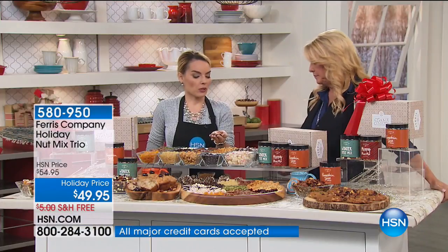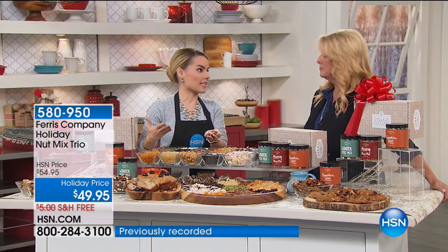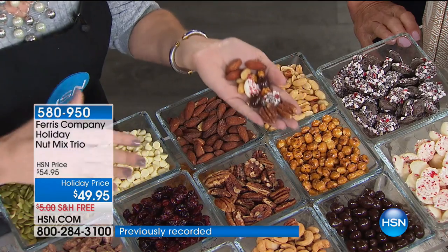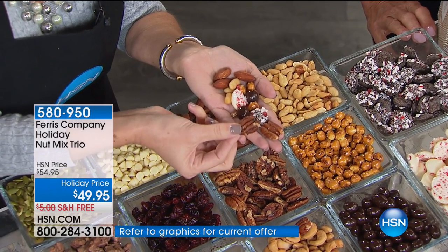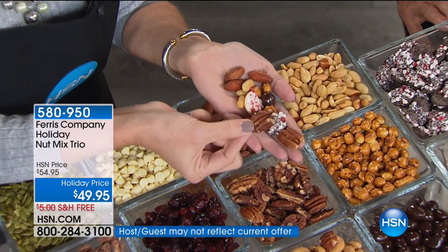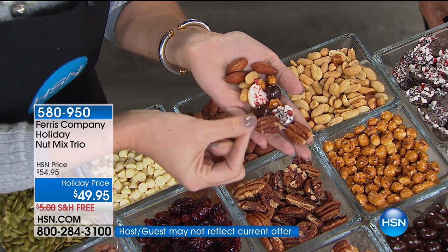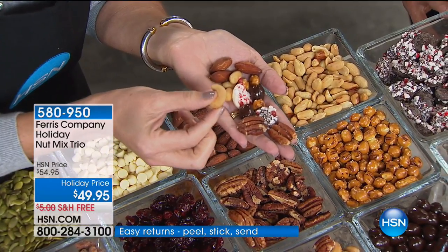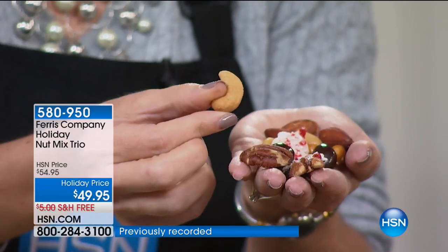But let's talk about the freshness of the ingredients. Absolutely. Well, when we source our ingredients, we source them from the top places. Ferris has been in business since 1924, and we are a family-owned business. And what's so important about that is quality matters. So when we get our pecans, we're not giving you little chopped up pieces of pecans. We're giving you pecans from Texas that we keep as whole as possible for you. We're giving you those cashews from India and Brazil that are just so unbelievably creamy and delicious that when you bite into them, you go, this is like eating a little cashew steak.